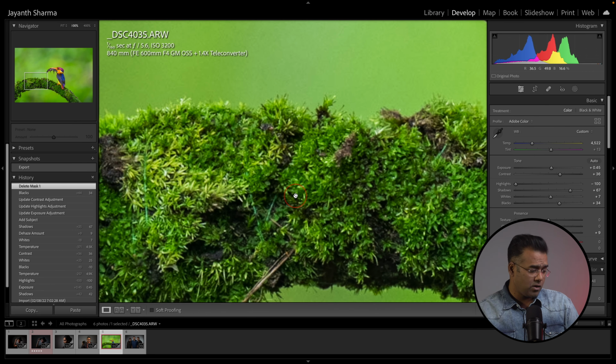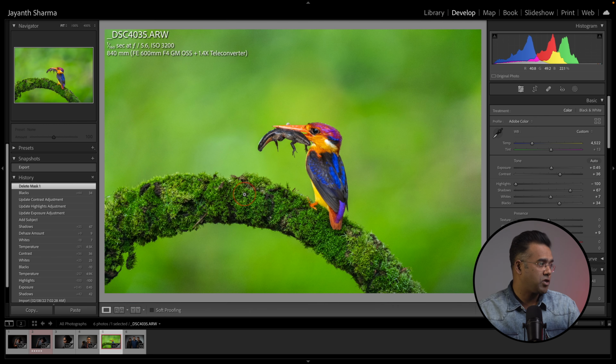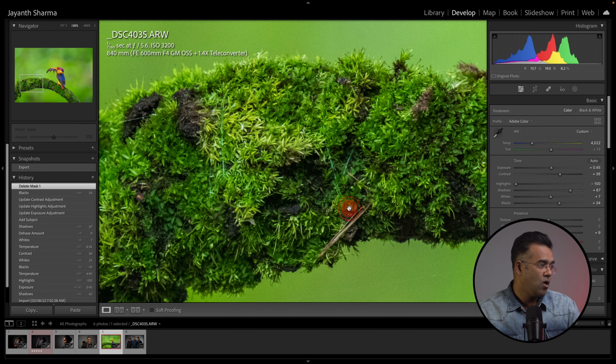Now, I have got into the develop module of Lightroom. As you can see, I have pressed the D character on the keyboard, or in other words, I can simply go to develop. I'm in the develop module right now here. So now let's see the whole picture here. I am interested in this area where, let's say I want to clone this out using the new content aware feature. So I'm just going to go ahead here.